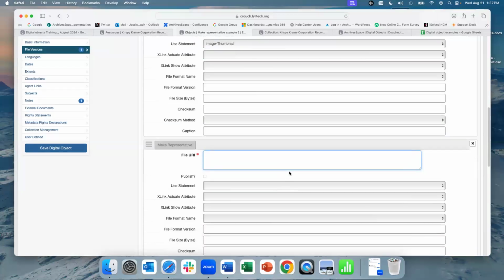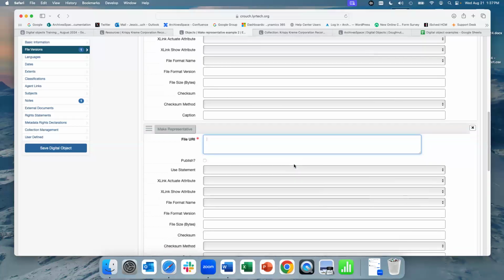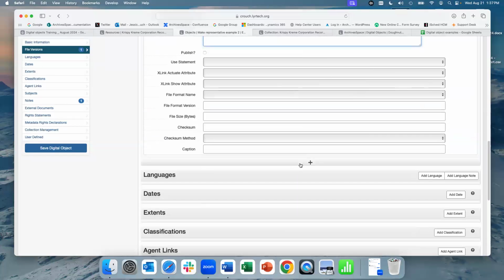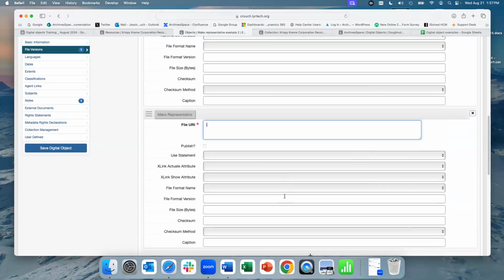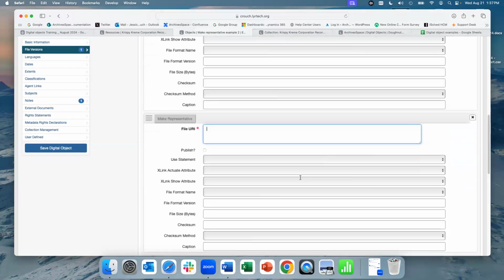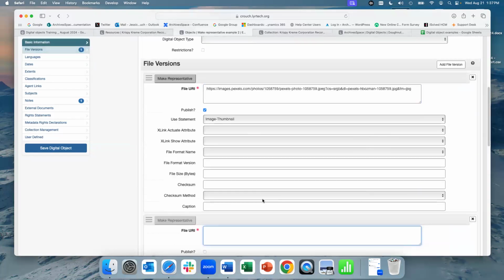You would put that there, and the representative image would display within ArchivesSpace, but when you clicked it, it would send you to the second link. So just keep in mind that the order of your file versions, especially if you have a whole bunch of them, is important, but ArchivesSpace will link to the second.